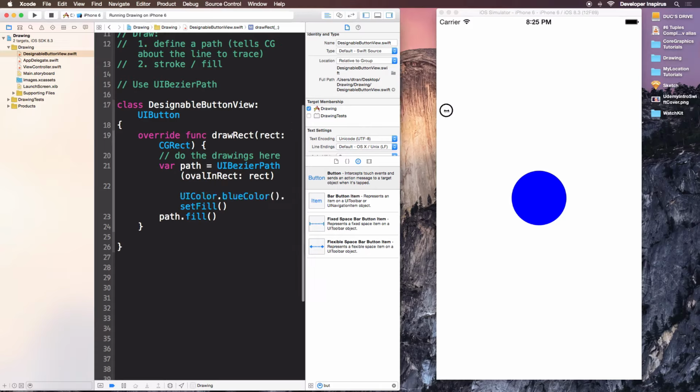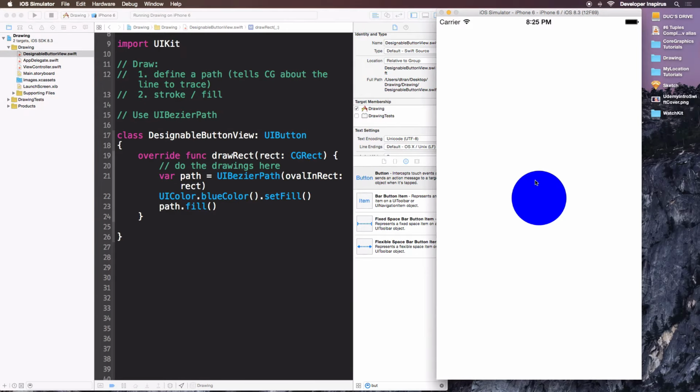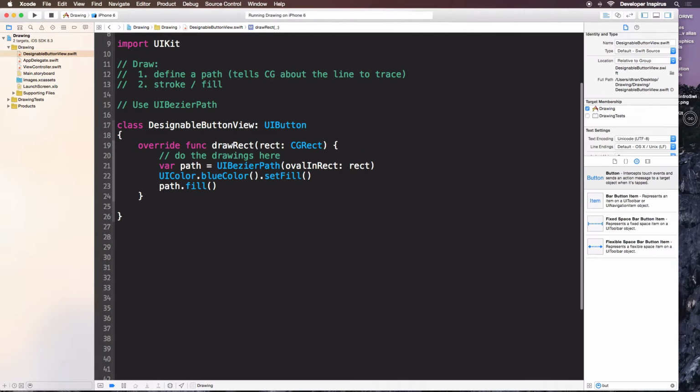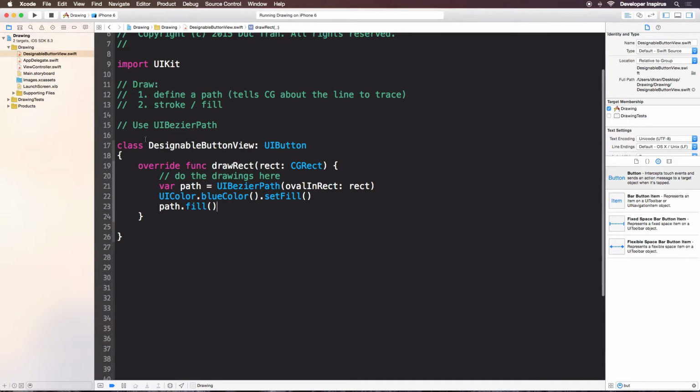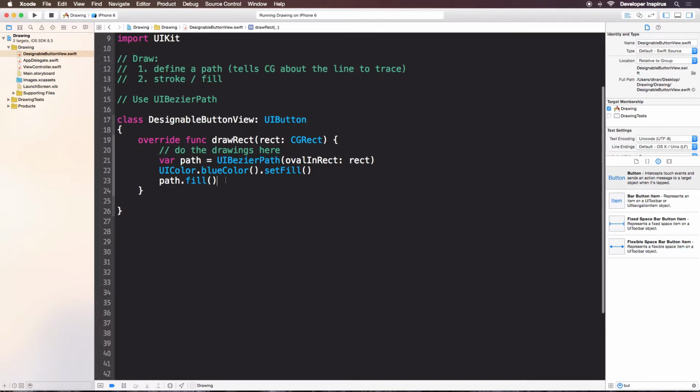And with this one, what's cool about this is a lot of times you will need to draw some custom view, and when you draw in code, you don't have to worry that if next year Apple introduces a new kind of display that has way more pixels or way more points inside the display, the image will be distorted or broken. Okay, that's one thing cool about Core Graphics.